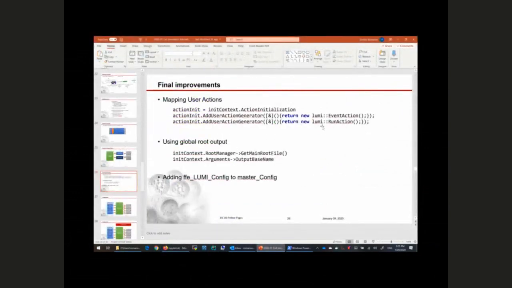Okay, how do you link event actions? Normally you have action initialization, which is used when you are running Geant in multi-threaded mode. In multi-threaded mode, each of your sub-workers, thread workers, should have its own event action and some other stuff. For example, there's the multi-stepping action class in Geant, which allows you to add several instances of stepping actions.